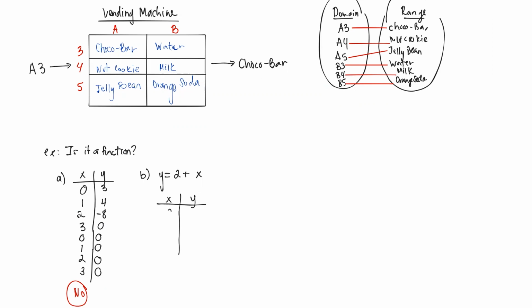For example, when I put in x equals 0, of course, y is equal to 2 plus 0, which is really just 2. But when I put in x equals 1, y is now equal to 2 plus 1, which is 3, and so on and so on. And for 2, I would get out 4, and for 3, I would get out 5, and so on and so on. This is a pattern that would continue in this way. As our x's get bigger, the y's continue to get bigger.